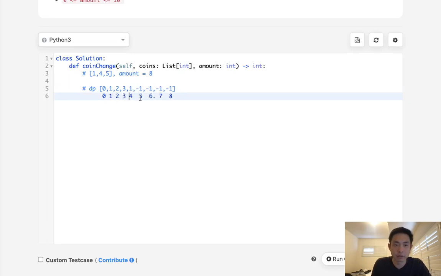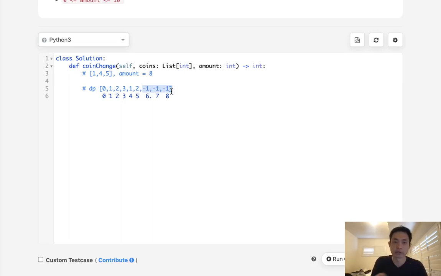Now what about at 5? Here we'll check. First see five 1s. That'll work. Okay, so five 1s, we'll update that. Now what about 4? Well, we obviously can't make 5 with 4, but we know that we could add one 4 here and then go back 4 spaces to 1, see how many coins it took to make 1, that's going to be the minimum here, and add that. So we know at 5 we can have one 4 coin and use one 1 coin here, and that would equal 2, right? So that gets updated to 2. And that's how the algorithm works.